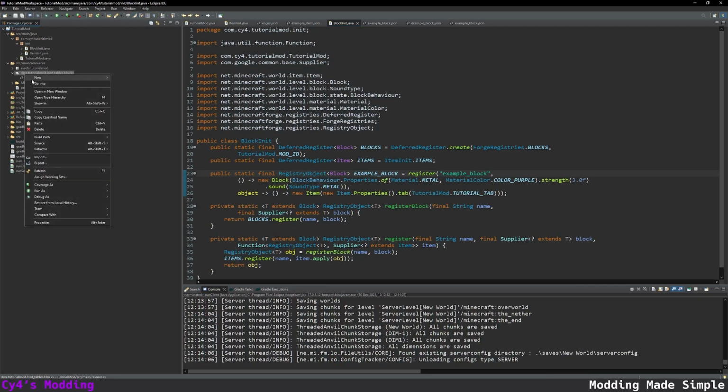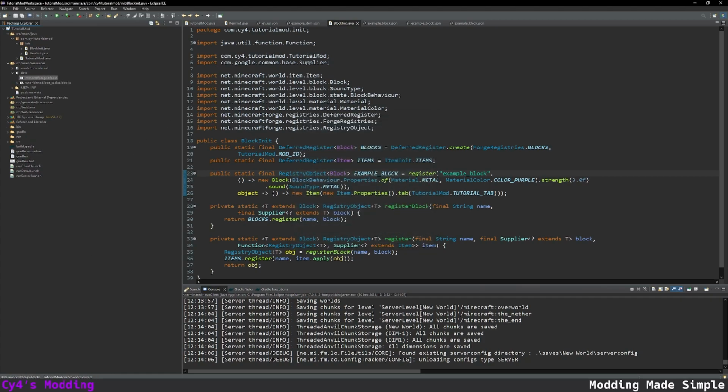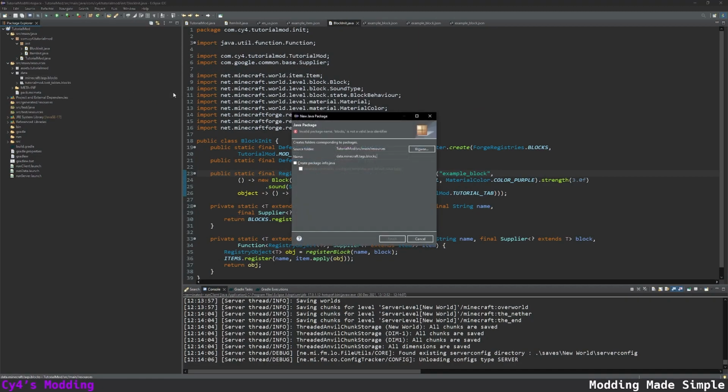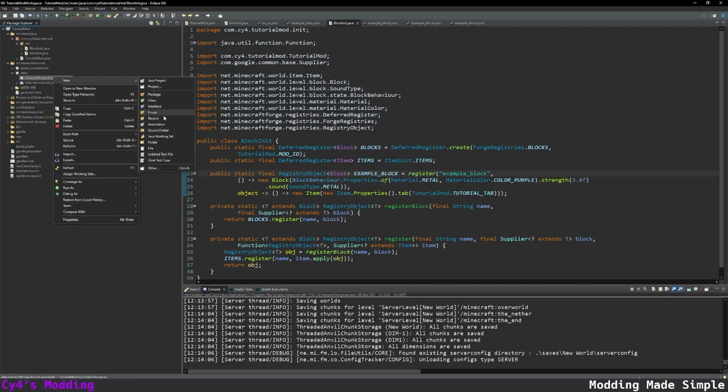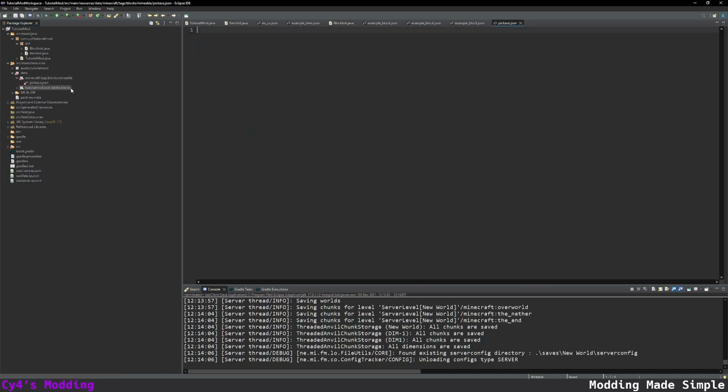Once again, in our data package, let's create a new package, and then we're going to delete everything up until data. And here we're going to do data.minecraft, because what we want to do is edit the tags for which blocks are mineable with an axe and which are mineable with a pickaxe. So let's do data.minecraft.tags.blocks and press enter. In here, let's create a new package called .mineable. And in here, we're going to create a new file called pickaxe.json. And you can change this to hoe, axe, or shovel, but I'm just going to leave this as pickaxe.